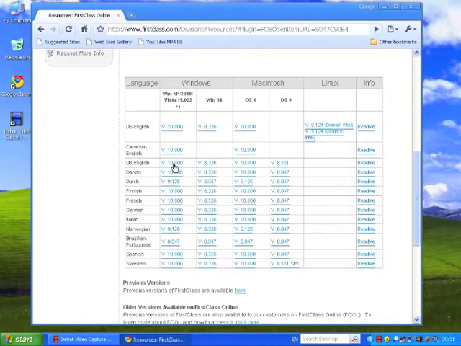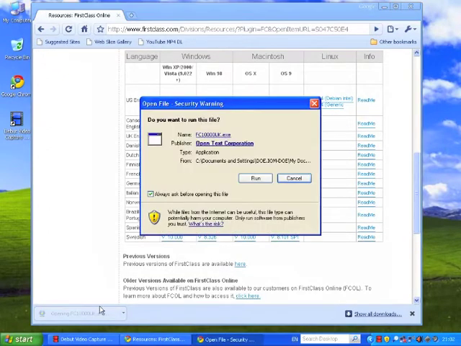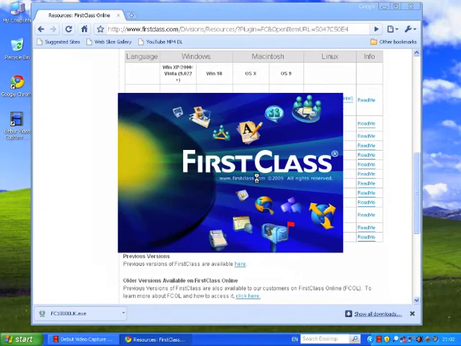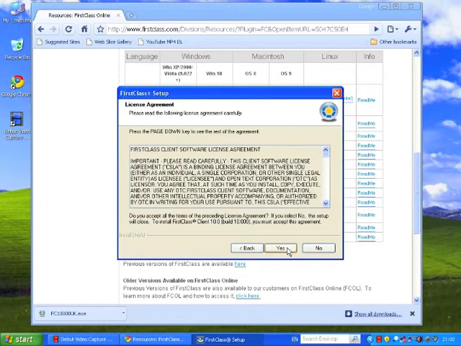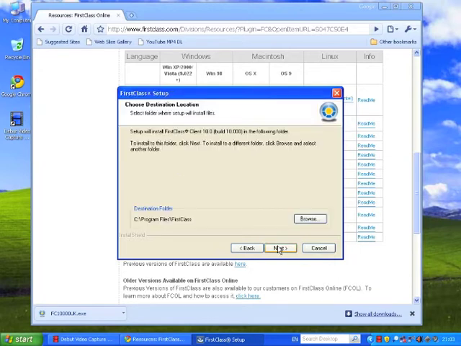We're going to go to UK English, and it's version 10 here, which is the latest one. So I'm going to click and download, accept the download, click run. It installs the installer, and that will take us through the steps we need to go through for installing the application. So once again, there's the usual things like licenses. There's the deciding who's going to have access to it. If you've got a brother and sister, you might like to set it to anyone who uses the computer. If it's just you, then put it to only me.